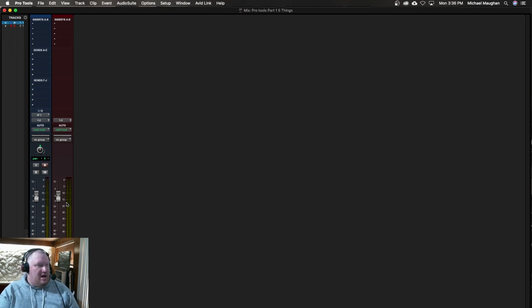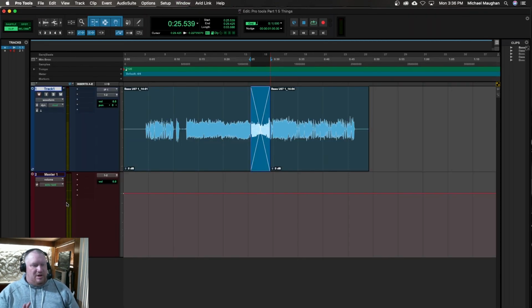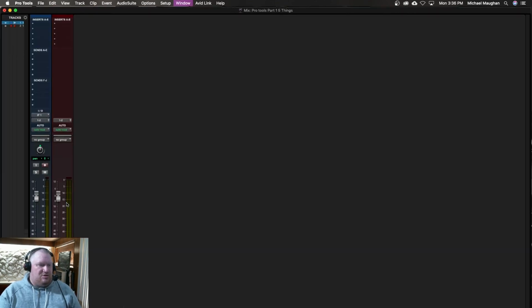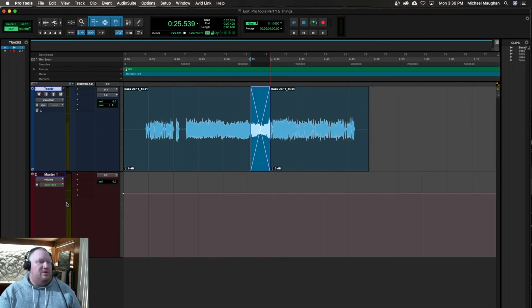So, when I'm in mix mode, I tend to mix here. When I'm in edit mode, I'm here, and record mode and all of that, I'm usually here. I have multiple displays, so half the time I have the mix window on one, the edit window on the other, because occasionally you heard some weird breath or something, and it's just easy to run across to the other screen. But that command equals or control equals gets you back and forth between the two windows. Or if you had a control surface, they have the options to get you there.